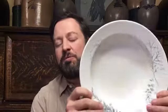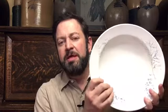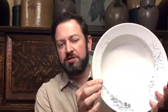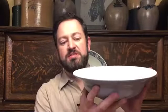Next item that I'd found was something that I didn't think I would get involved in, but this has turned out to be one of those exceptions that I've been successful with. This is a Fire King winter frost pattern. So this is also on the edge of what's allowable within Etsy, but these do sell on Etsy because I think they technically started selling prior to 2000. I don't remember the exact range.